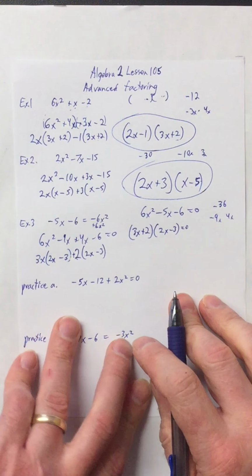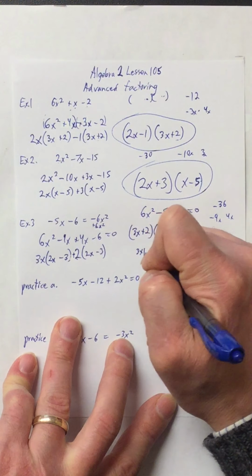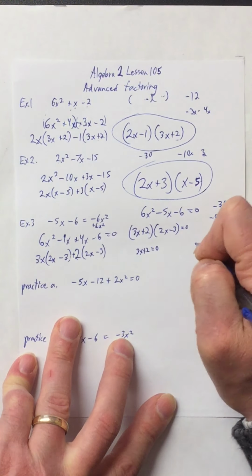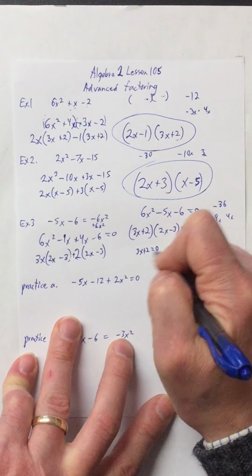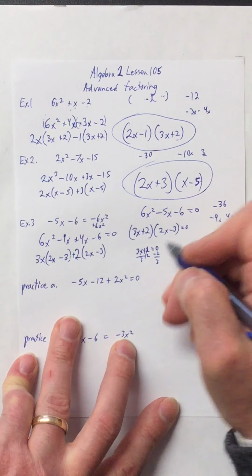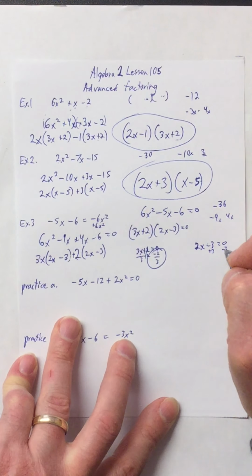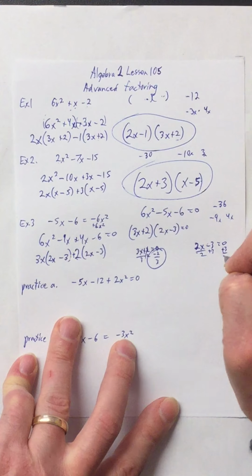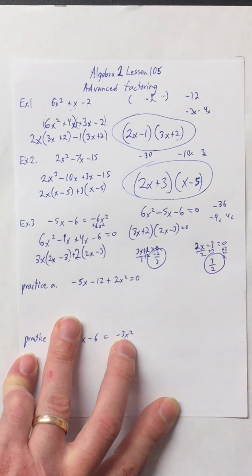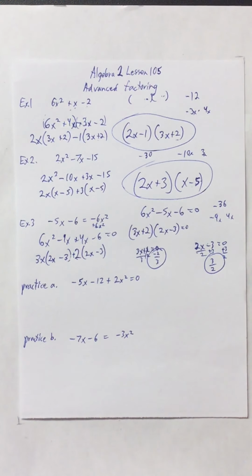All right, then to actually find the answers, I'm going to write these out separately as equal to 0. So 3x plus 2 equals 0 and 2x minus 3 equals 0. And then I'm going to solve for that. So subtract 2 from both sides and then divide by 3. Looks like my one answer is negative 2/3. Then add 3, divide by 2. Looks like my other answer is a positive 3/2. All right, and you can see that in the book there, how to solve. Okay, go and work through the 2 practice problems yourself and then check your work with my work.